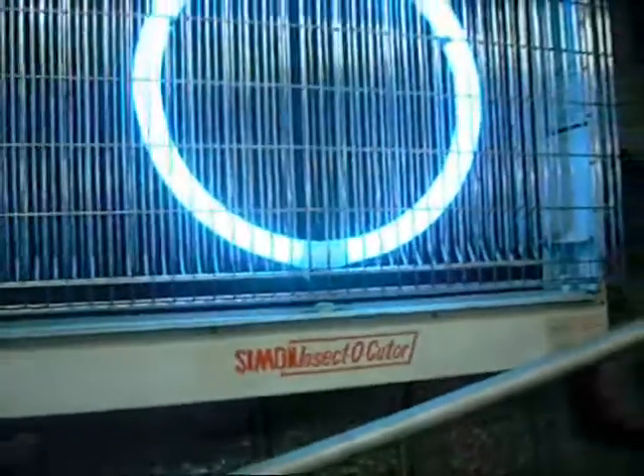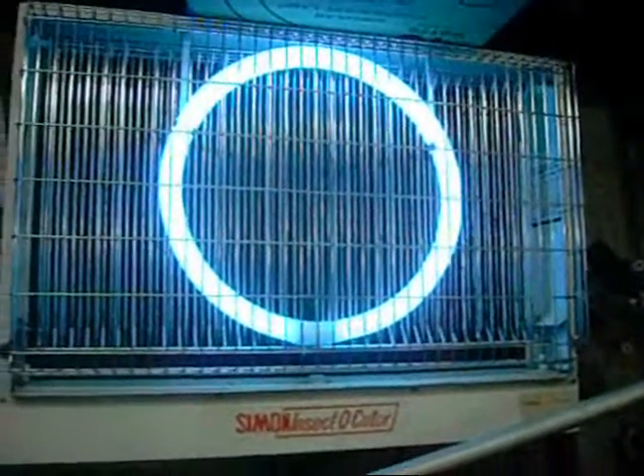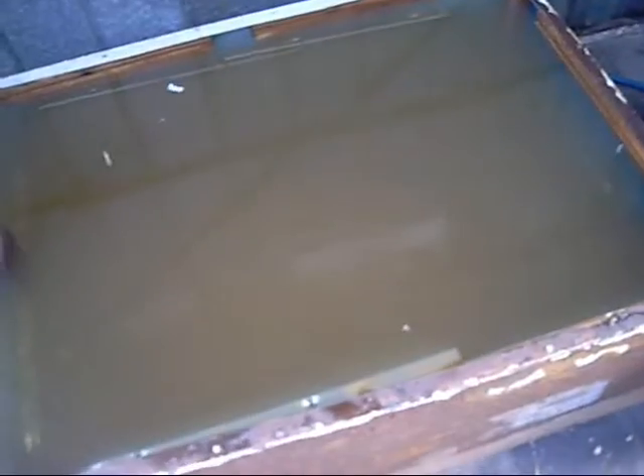We've got 2 pounds of bicarb soda mixed in there for now, and this is going to be my power supply. This MIG welder has got more than a few problems with it, but the transformer still works. I know it needs wire feed repair and a new handset — pretty much everything — so I'm just going to use the transformer for now. I won't ruin it; I'll eventually get a new hand piece and fix the wire feed, but for now I'm just going to use the DC transformer out of it.